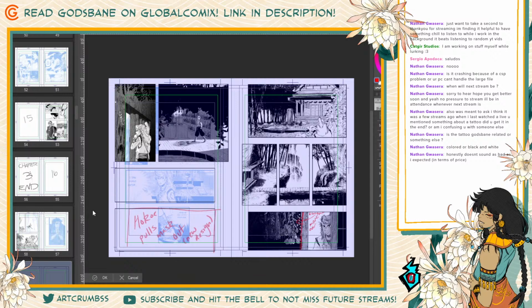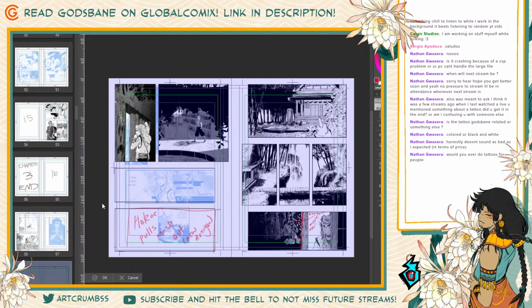I've had a couple people ask, but I feel like the type of artwork that I do isn't really well suited for tattoos because of how detailed my ink work can be. So when I try to do tattoos, I try not to go overboard with details, but yeah, I've designed a couple tattoos for people.